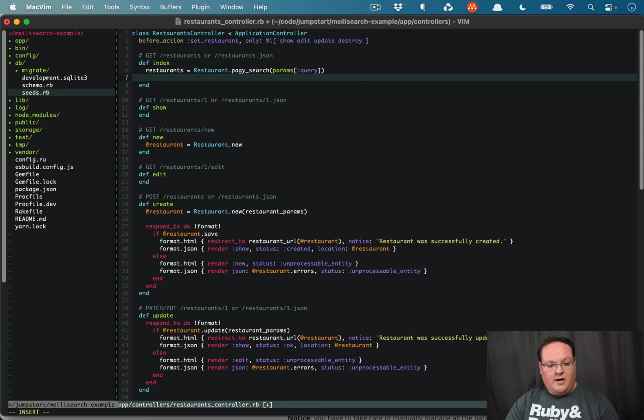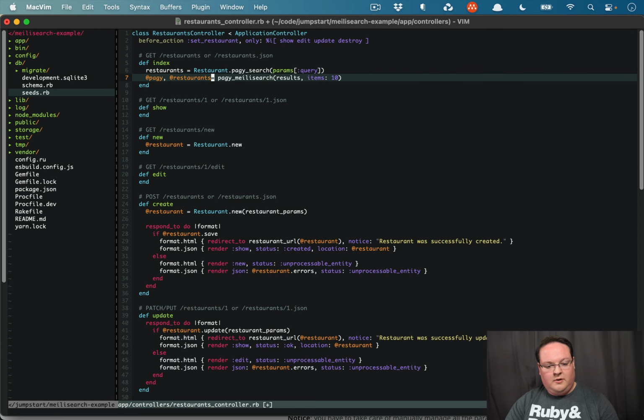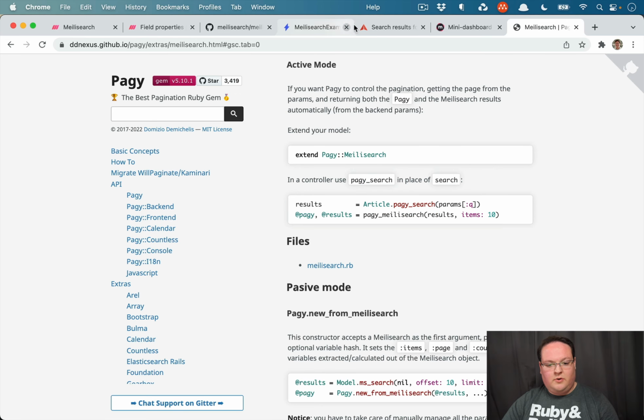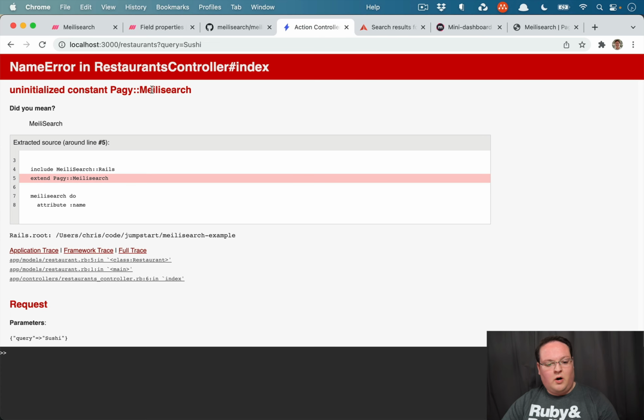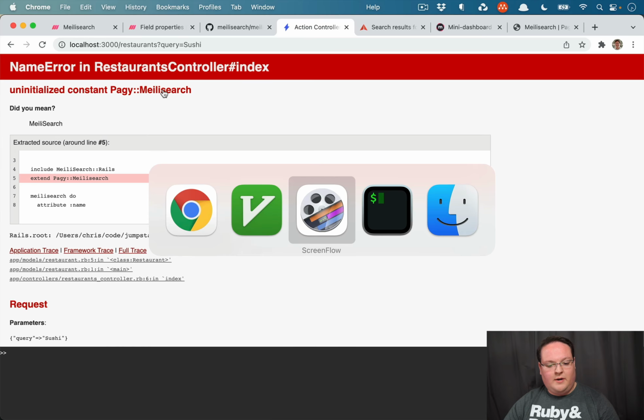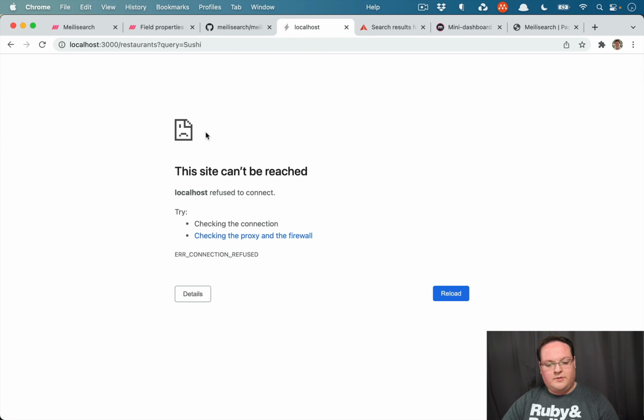So we'll say restaurants, and then we can say Pagy at restaurants here, with items we want to be 20 or maybe 25. And as long as you've added Pagy to the page, you can go to your application and search for Pagy. Make sure that you've required this and restarted your Rails server. I have not restarted my Rails server.